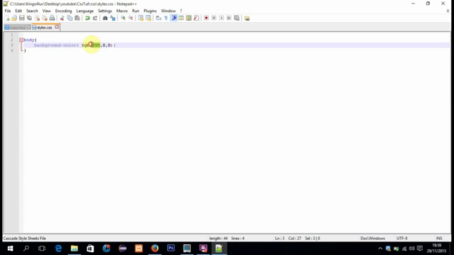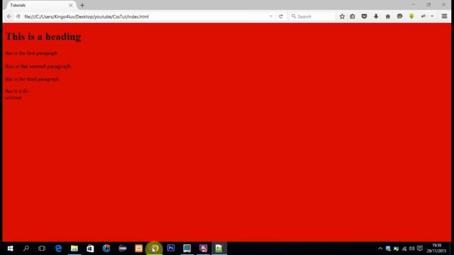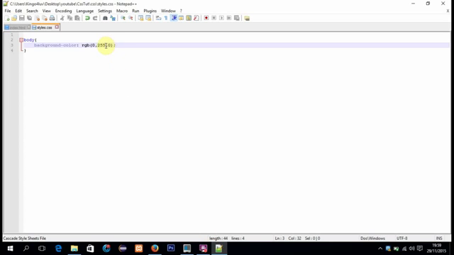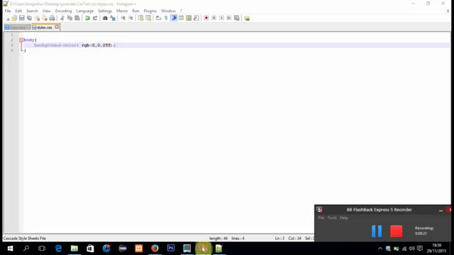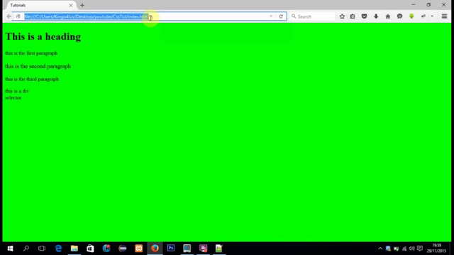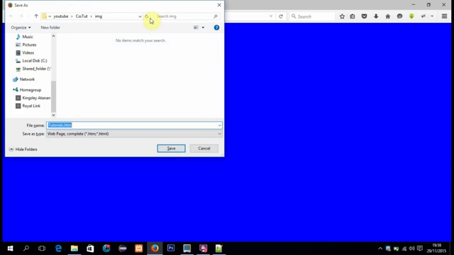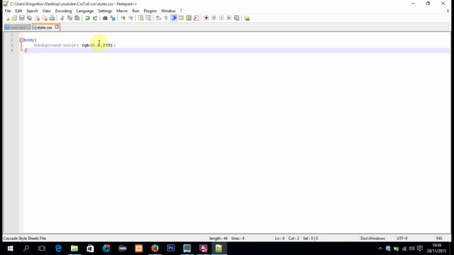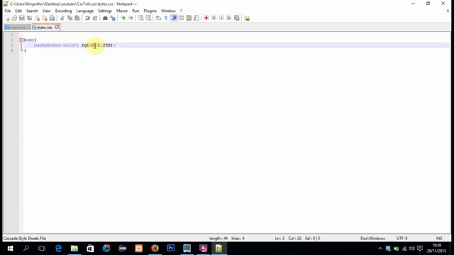Now you change the second one to 255, it's gonna give us green, just like that. Okay, we change the last one, it's gonna give us blue. Okay, sorry, just like that. That's how it works. So we can just be changing those colors.